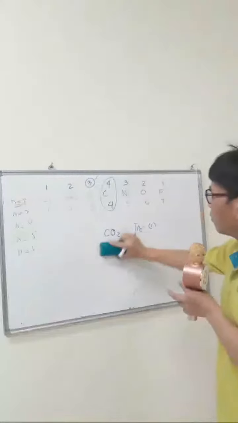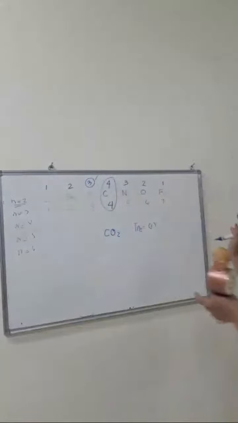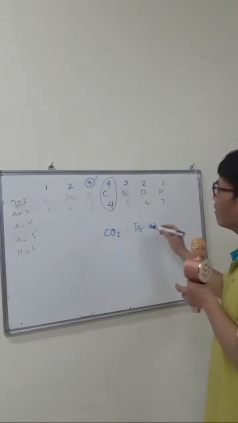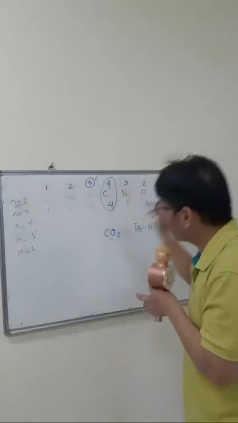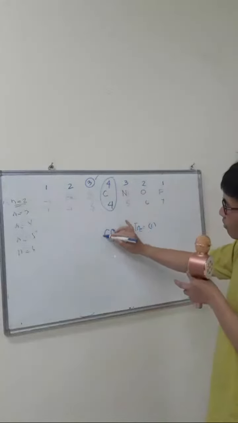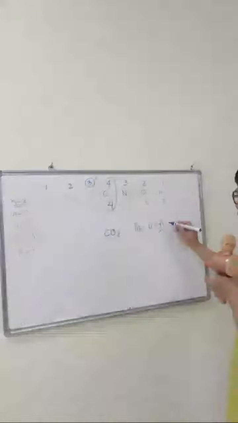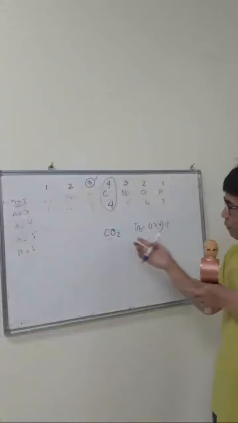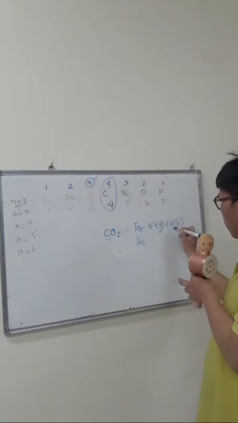Now, here is another story. You cannot say it like that in the total number of electrons determination. You break it apart, guys. Get the point? The subscript times the valence electrons of carbon, which is 4, times 4. Plus oxygen, whose subscript is 2, so 2 times the valence electrons of oxygen, which is 6, times 6. So your total number of electrons will be 4 plus 12, which is 10.